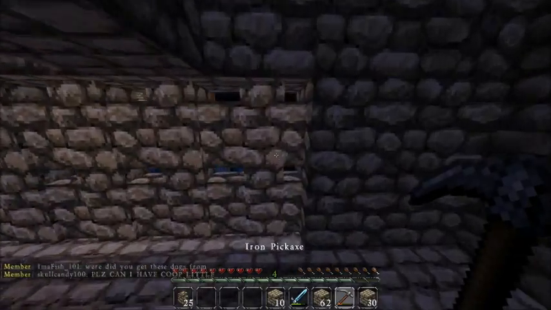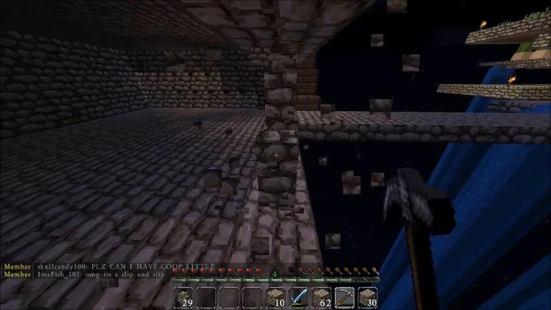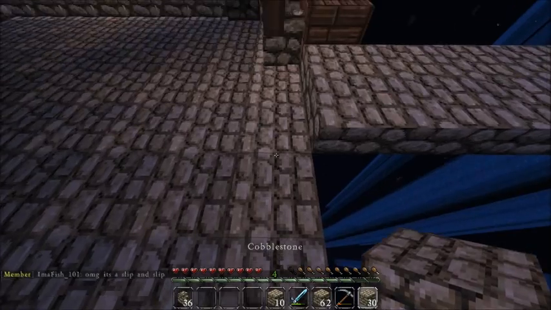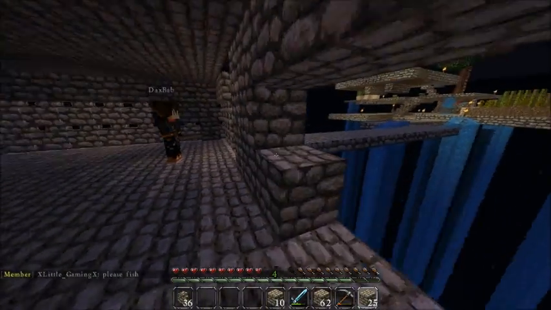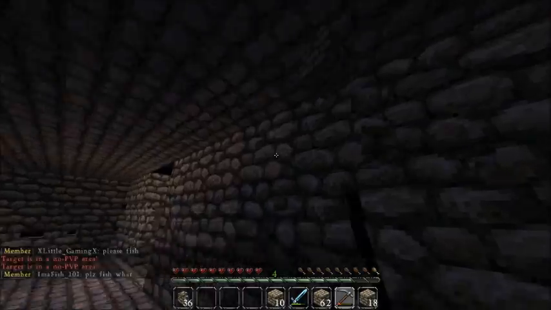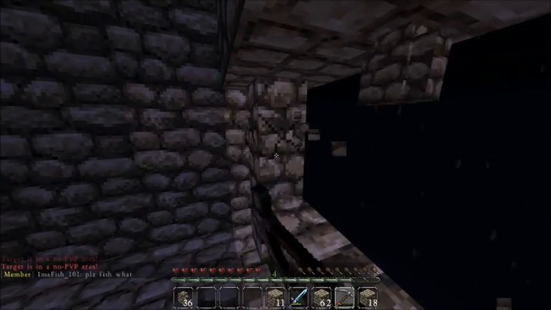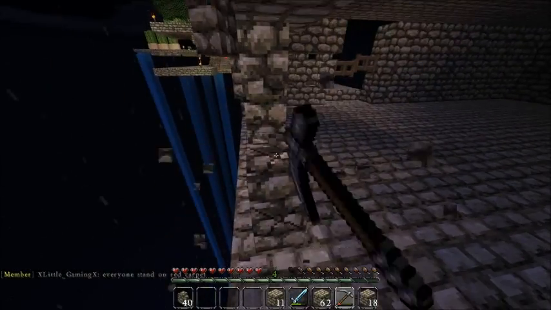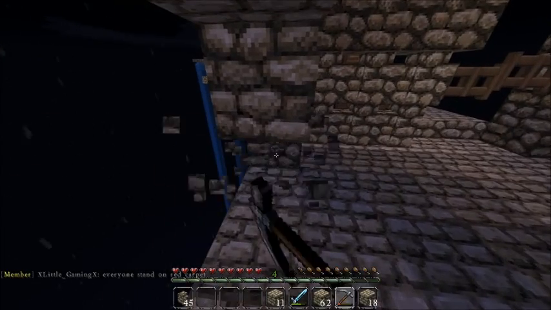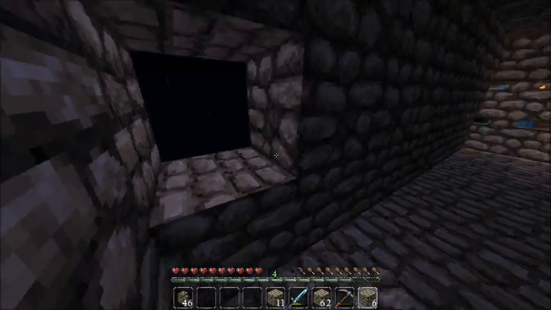There we go. It's already getting darker in here now. A lot darker. Yep. You got a pick? No. Okay. Just a sword, just in case mobs spawn. Noob? You're the noob. Yeah, protect me. Protect me! Anything? Nothing.